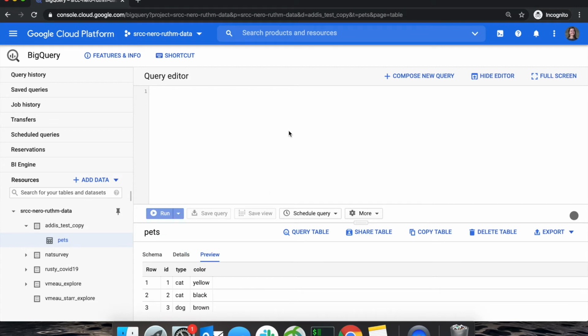On the console, I'm also able to compose queries by clicking on Compose New Query. If I want to query specifically that table, I can simply select Query Table. So these are storage and BigQuery resources that users are able to access via interactive ways.